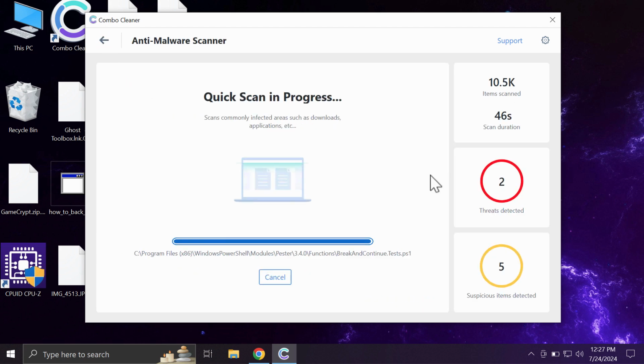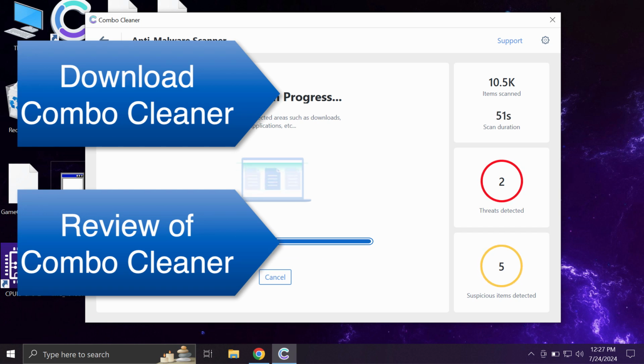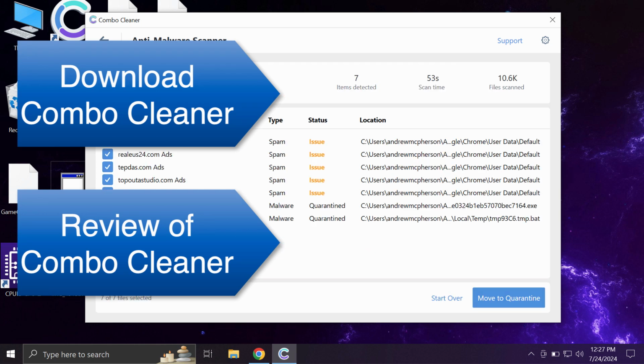So consider upgrading to premium license to make sure that your data is always protected from all further ransomware or malware attacks. Speaking about file decryption, please find a special link in the description to this video, which will give you more information on how you can possibly recover the data.